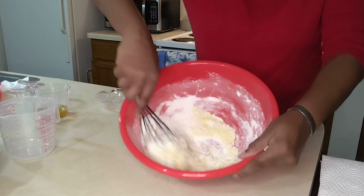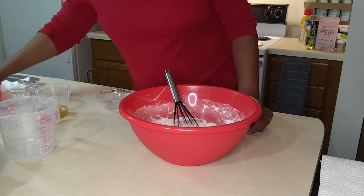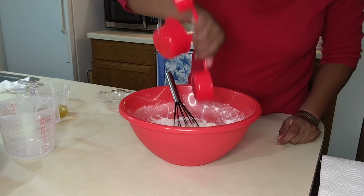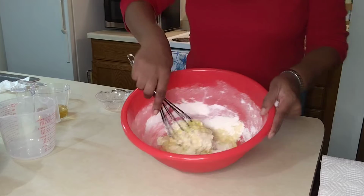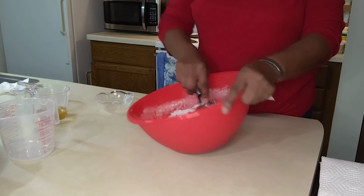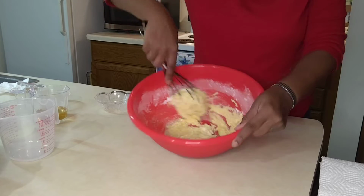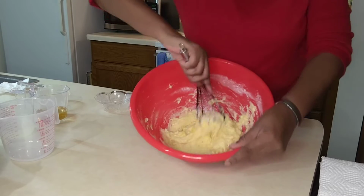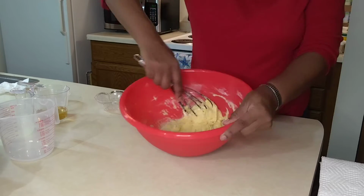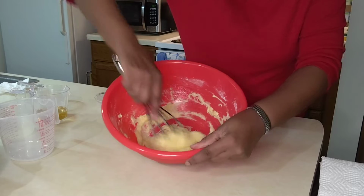So this is what we got now with our eggs. Let's add 1/2 cup of vegetable oil. Put this here and we'll stir. Like so. And family, you do know I will repeat the ingredients. Well, look at that. Okay, that's looking pretty good now. Yes, it is.